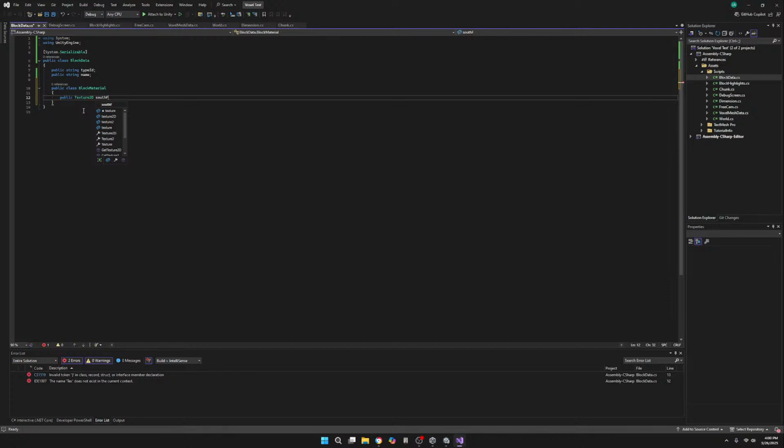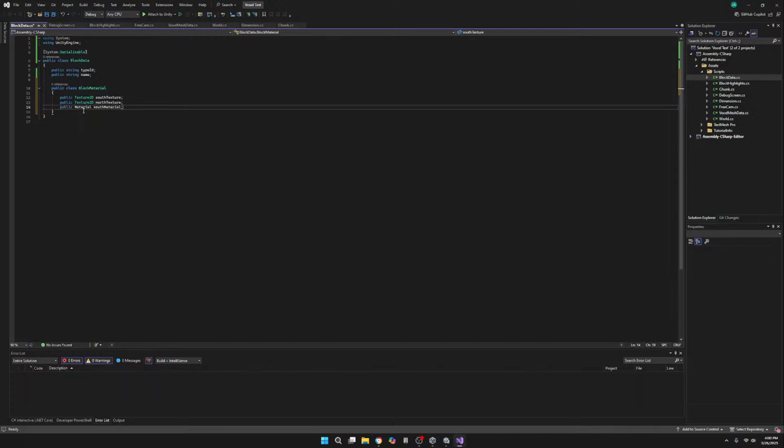South. Nope. Public Texture2D east texture. West texture.